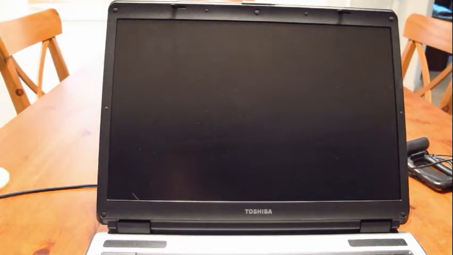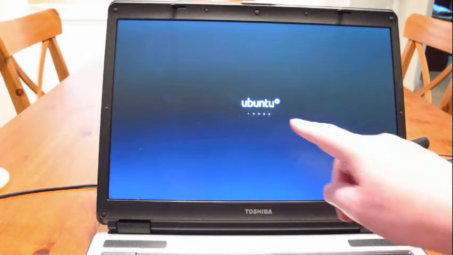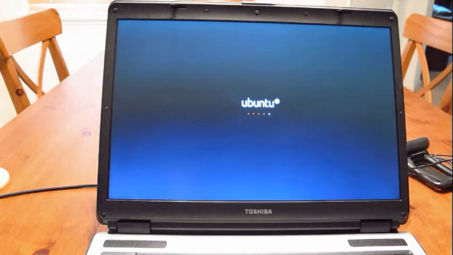In the old days, a whole load of words would scroll past on the screen, but I think they figured out that intimidated users. So in a moment we're going to get a graphical screen. Here we go, look, Ubuntu, load of little red dots. And depending on the speed of your computer and your CD drive, that'll depend on how long it stays in this state. We'll come back anyway. You don't need to touch the computer. It'll just whir away, and we'll come back in a couple of minutes.